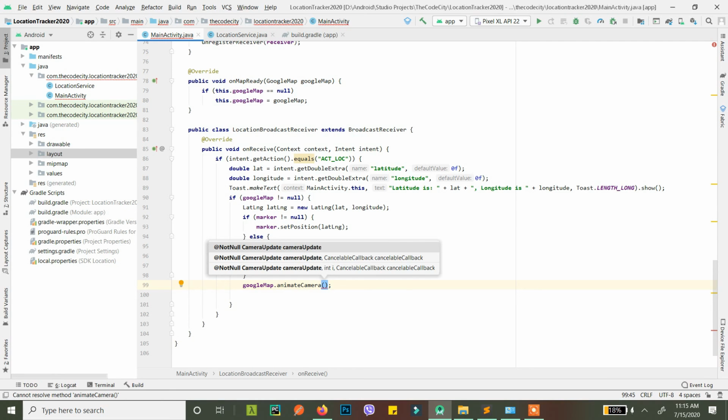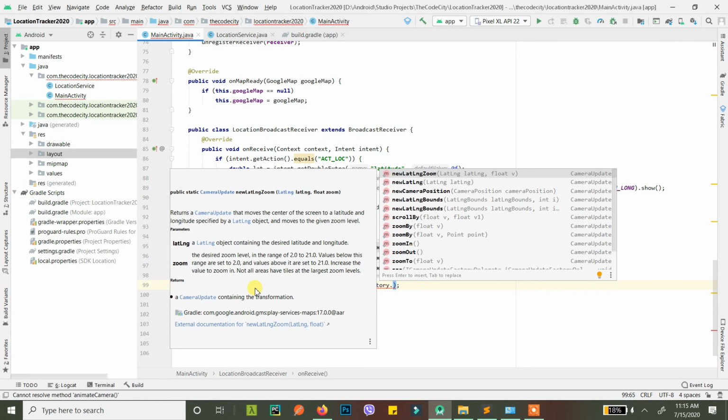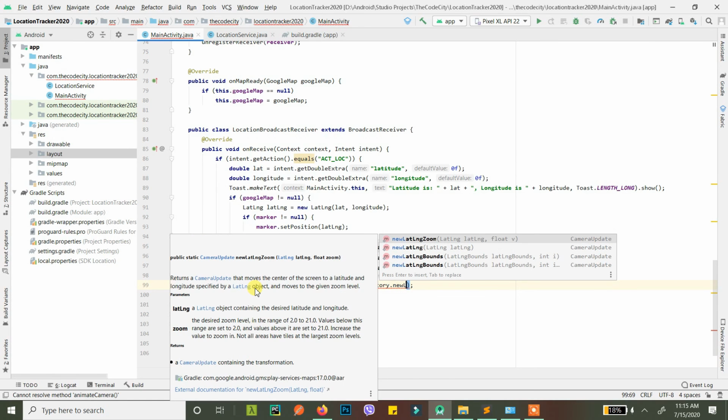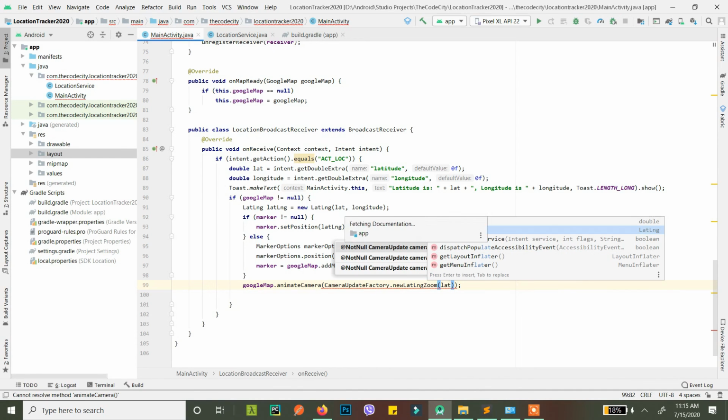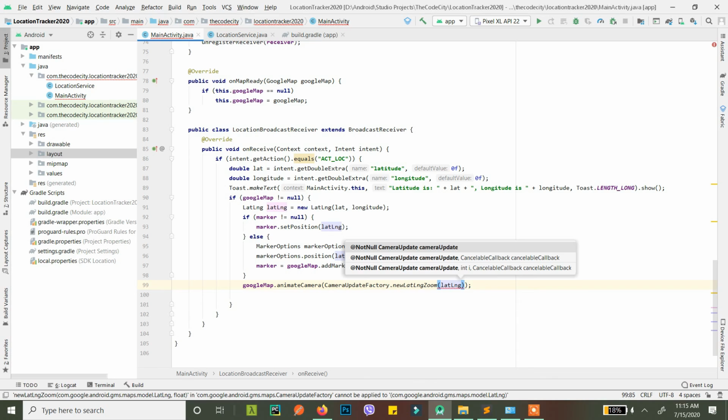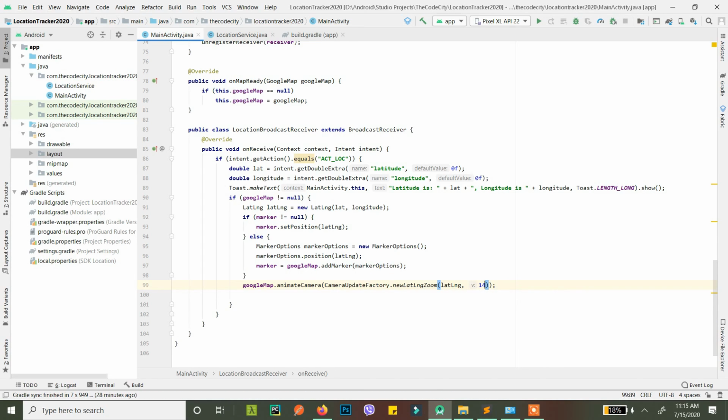And in animate camera, you just pass the camera update factory, and you just zoom it to the current location. Here you pass the current latitude and longitude, and then you pass the zoom level. This is it. So this map will be animated to this new latitude and longitude with this level of zoom.